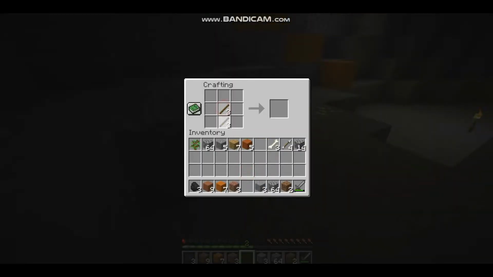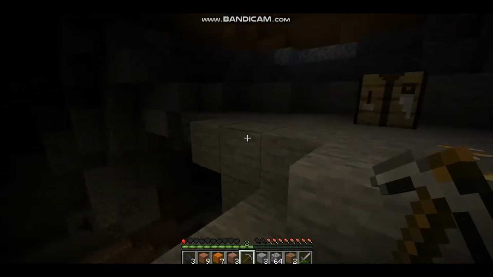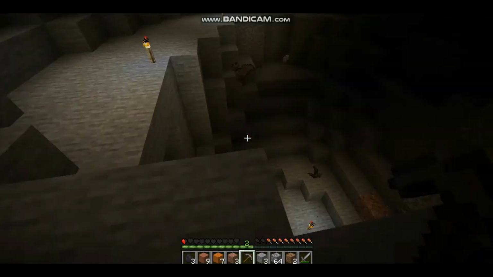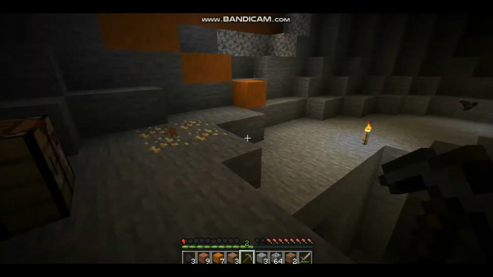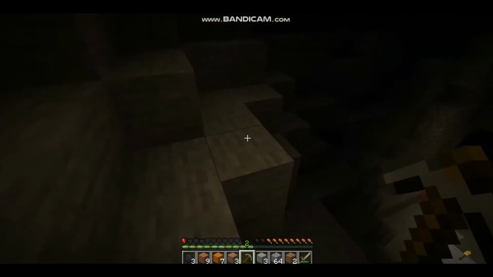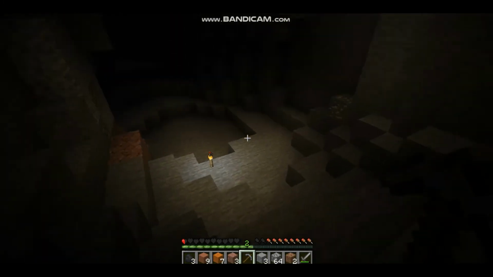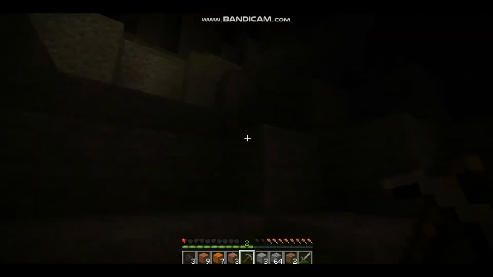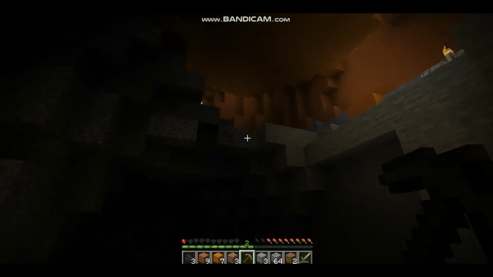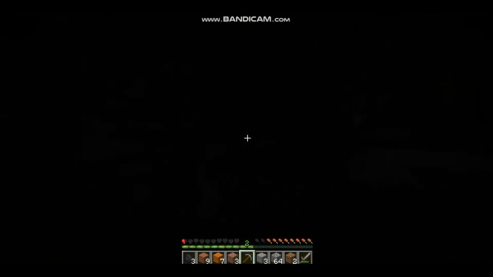So, make a stone pickaxe. I might mine some coal and iron, and then we can smelt the iron down and mine all the gold. Oh, come around. It's really glitchy. Oh, loads of lag. I call it glitchiness. I call it the glitchiness of Minecraft.